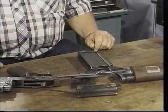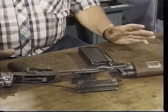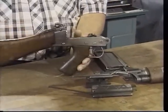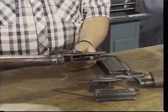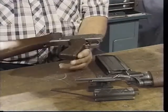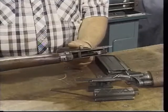Now in this case we've ordered an L1A1 kit. When your kit arrives, you're going to have a pile of parts. Now you're going to get the complete lower assembly, trigger housing, buttstock, all of these parts. Okay? Now you've disassembled this already. You know exactly what's going on. There's no mystery here. Okay?